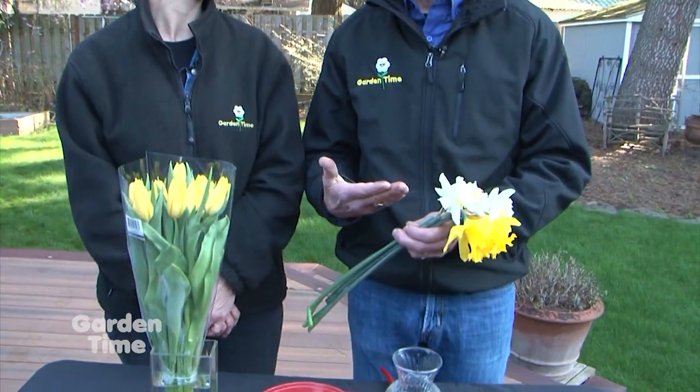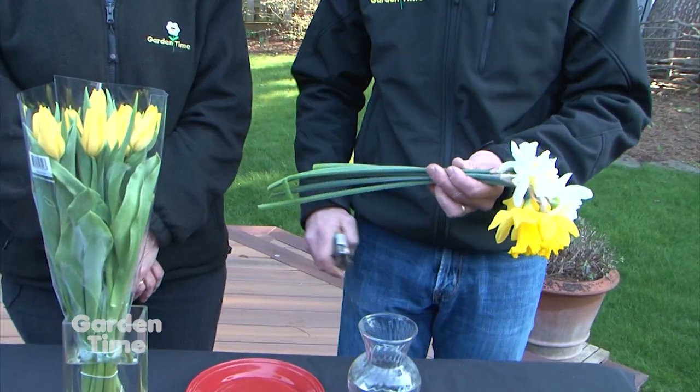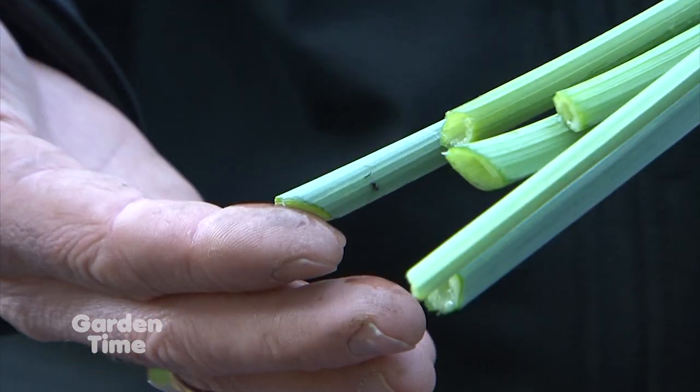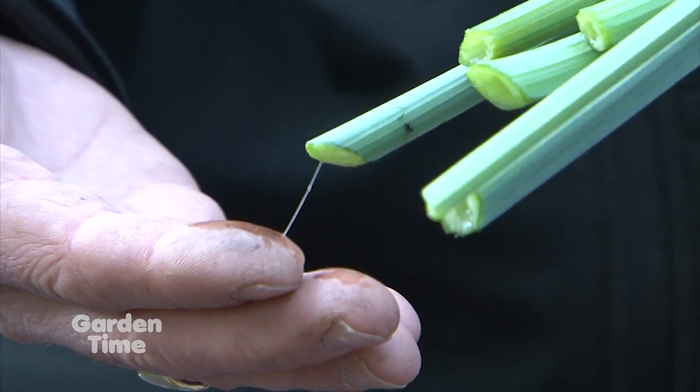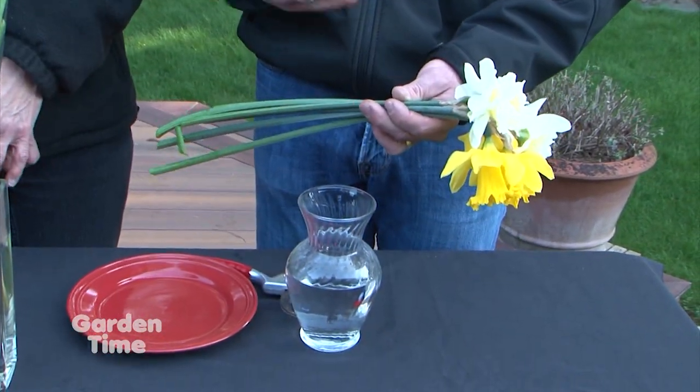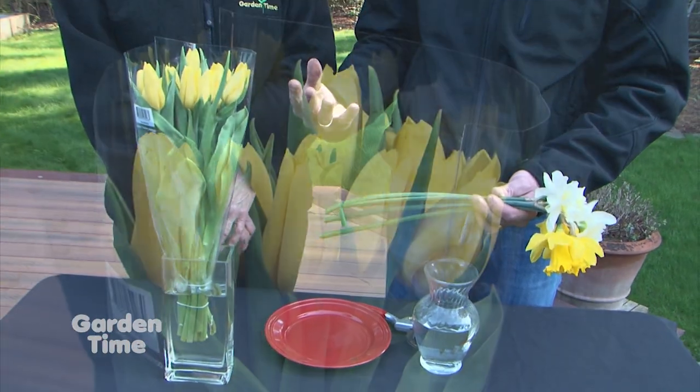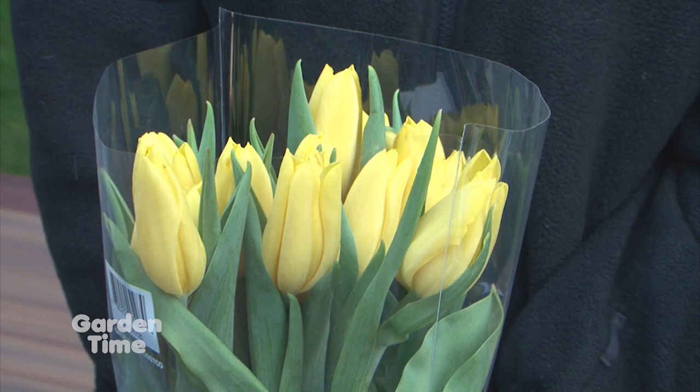This time of year, we love fresh flowers in our homes. And this month, it's all about tulips and daffodils. I love cutting fresh daffodils out of my garden. But one thing we need to be careful about is that after we cut those daffodils, they get covered with sappy little drippings. Once those go into a vase, if you're mixing your flowers together, that sap will prevent the other flowers from taking on water, and tulips will dry up quicker.